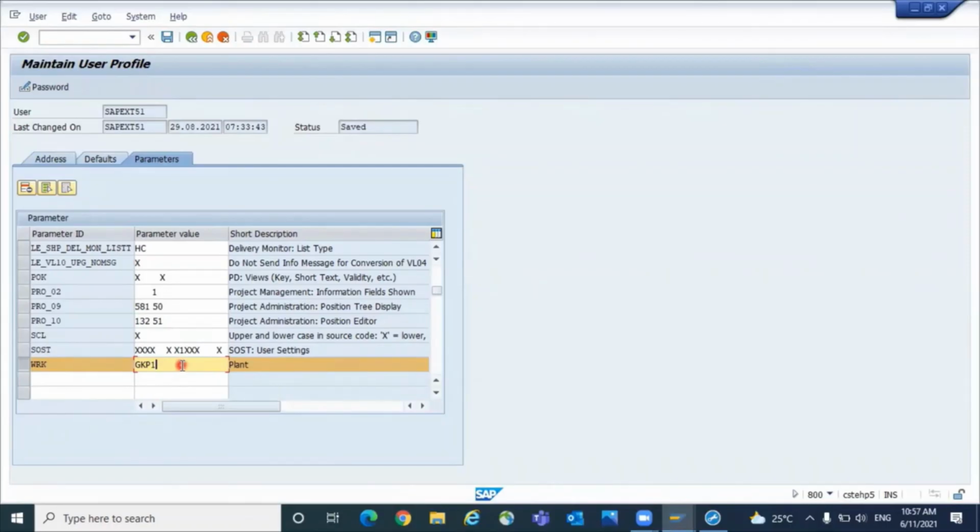If you are seeing this in your support system or wherever, you can verify the user profiles so that you can get the idea. This is happening based on the user profile default parameters.